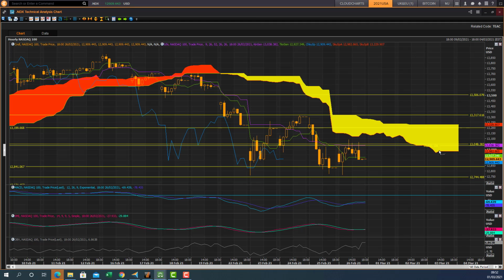We can see 13,000 is a big number, and then on the hourly, the other level to watch out for is this top one here, 13.2, 13.3. That's the next major resistance zone. So the Nasdaq needs to get past that level to change to a bullish outlook on the hourly. So watch out for a potential short-term rebound, upside potential back up to the bottom end of the cloud chart resistance zone, as well as this 13,300, which is now a new line in the sand on the hourly chart.